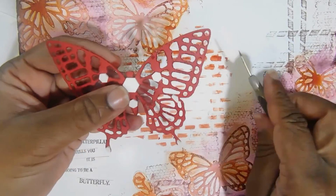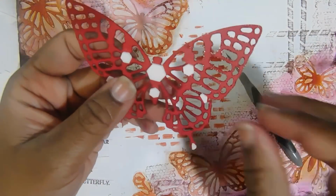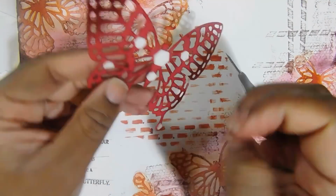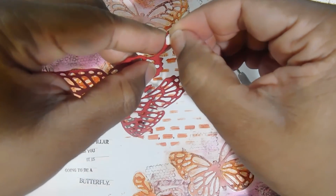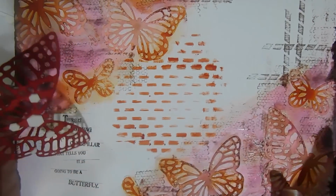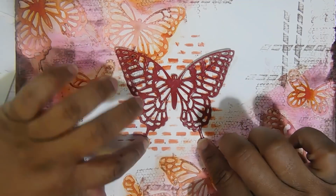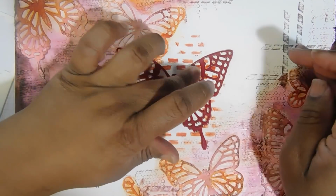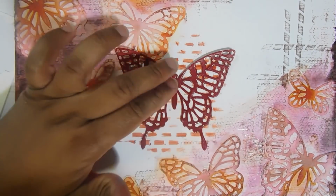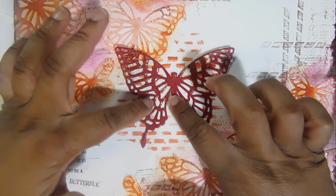Okay. Let's get the backing off. Nearly there. Okay. So that's going to get right in the centre. Let's give it a good press down. Make sure he's stuck and he's not going anywhere. So the top of his wings here is going to lift up a little bit because we didn't put anything behind that, but that's fine.